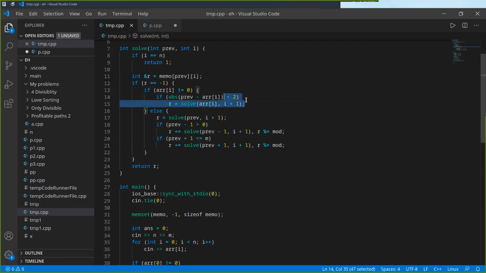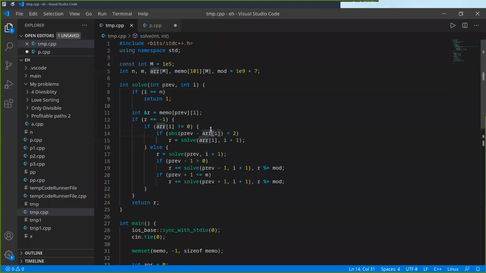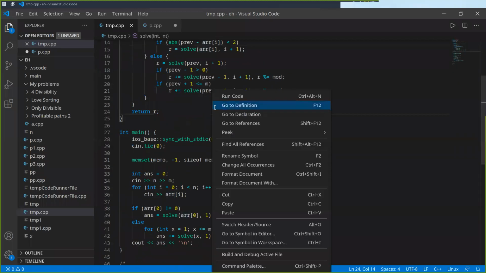I'm not calling the next state unless the difference between the previous element and the current element is at most 1. If it's greater than 1, then I won't call anything, so it will just return something. That should be fine.